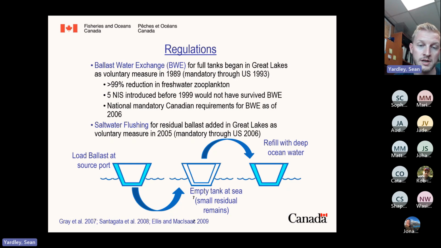But the overall takeaway from this is that as it currently sits, there should be no untreated ballast water entering the Great Lakes. And also worth mentioning is that there are new technologies for treating ballast water systems that we're currently assessing, systems that use things like UV filtration and chlorine treatment to kind of disinfect the water, so to speak, or kill all of the organisms that are in there. And there's likely to be those types of regulations introduced in the near future, which we think will have a lot of success, hopefully.